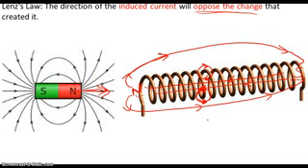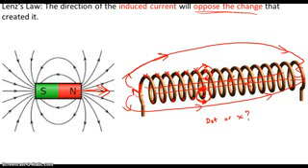Now what you have to ask yourself is, is it dot or X? You're going to have to use your right-hand rule, and if you try it, you'll notice that if you put a dot here, your fingers will curl around in this direction. Similarly, if you put an X here, your fingers will curl around in this direction. So now we know the direction of our current. I can draw my dots on the bottom and my X's on the top.